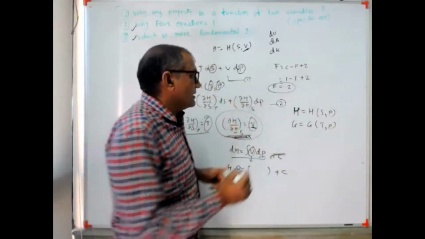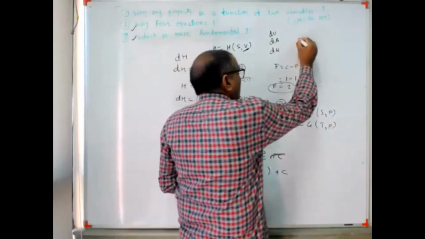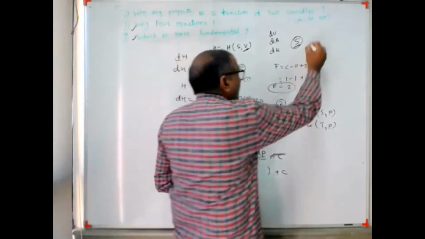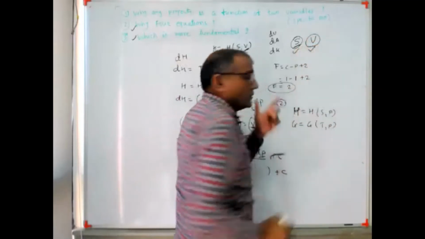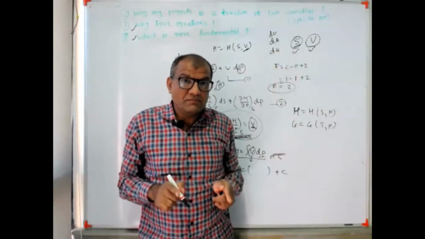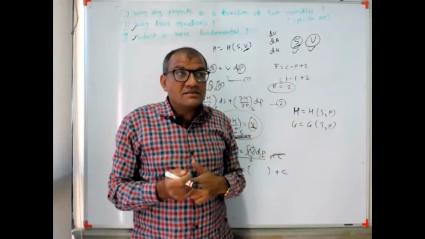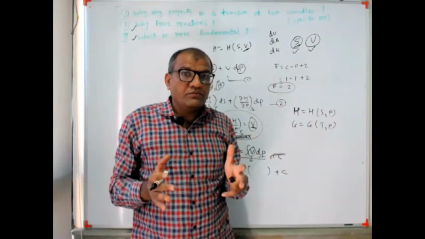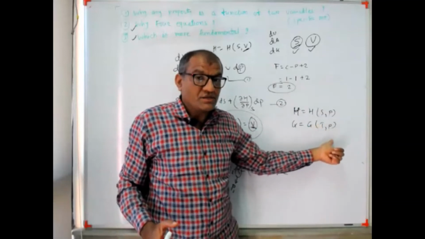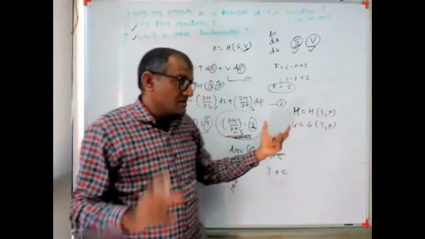The other thing is, why have we developed four equations? Why is one equation not enough? Because in most cases, one canonical variable is S, and when we talk about entropy, it is not measurable. The other thing is, in the case of volume you can measure it, but it is a little difficult to control volume in actual practice. But you can easily control temperature and pressure in any system. So this would be more appropriate. That is one reason.